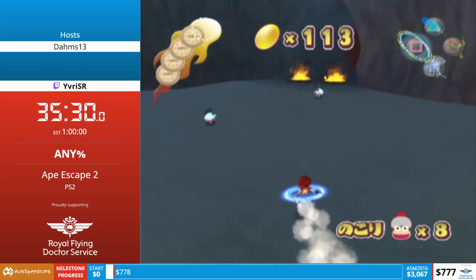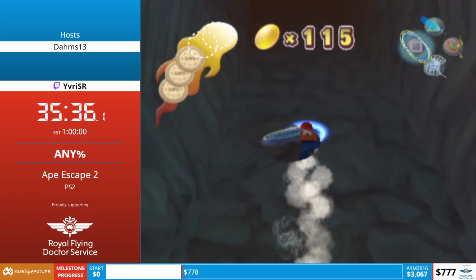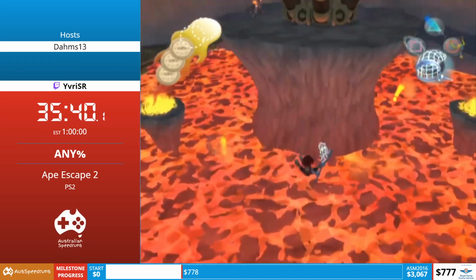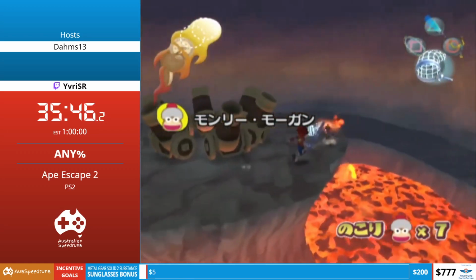Okay, so the gadget we just got is the water cannon, and you're meant to put this fire out with the water cannon, but you can just damage boost through it. Yeah. The water cannon is the most useful gadget in this run. You see, it's sarcastic.